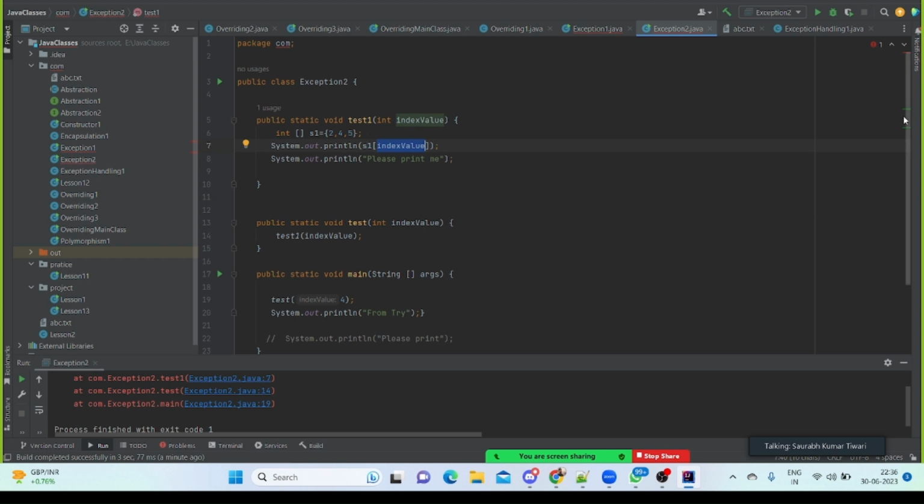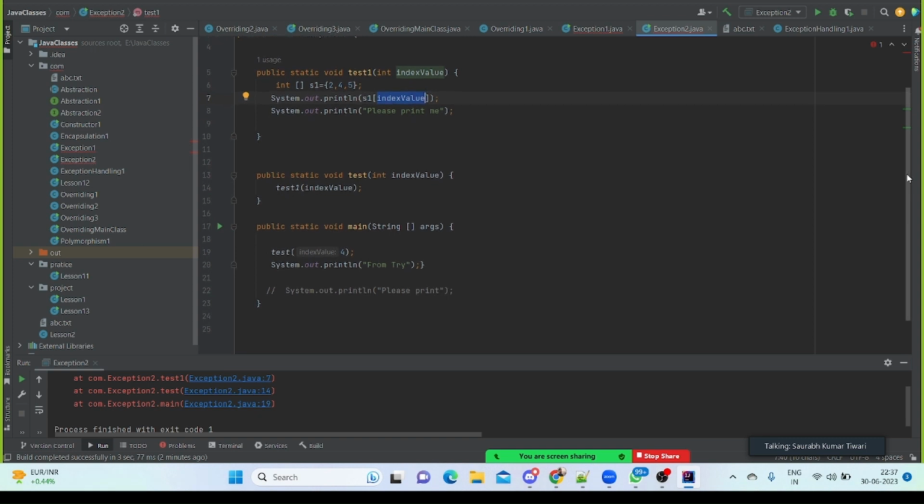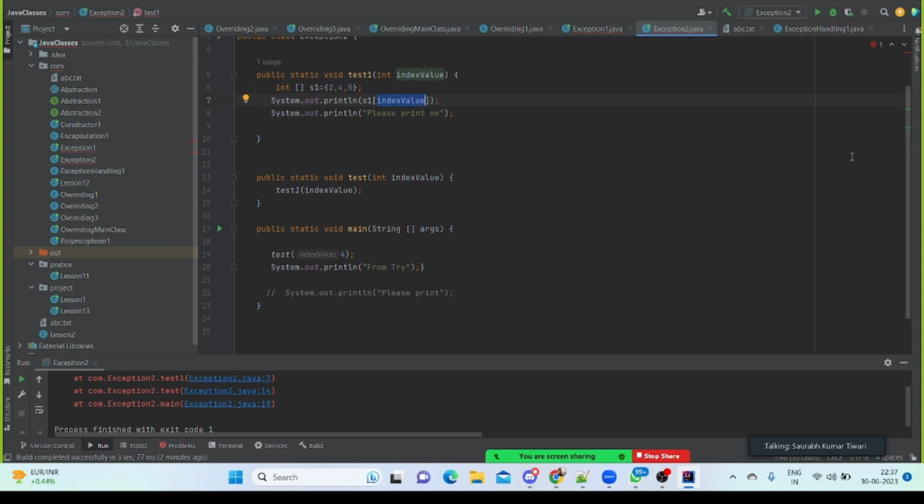Now the second point: what is the flow, how does it work internally? I am going to explain the flow of the JVM while getting an exception.